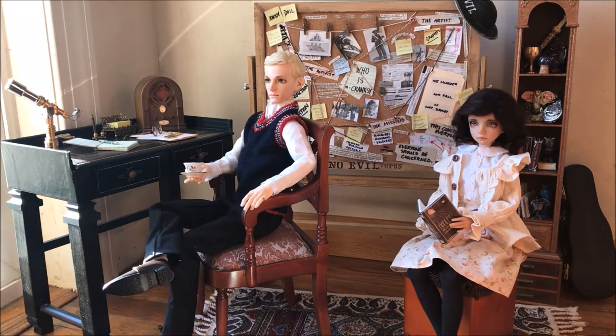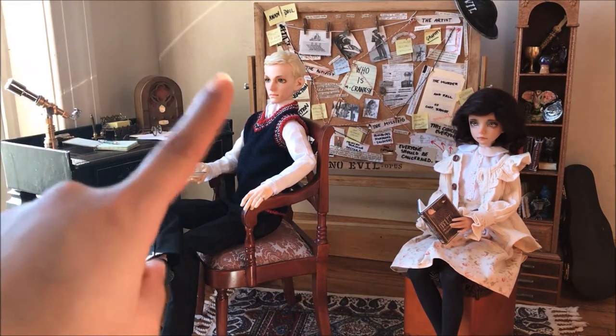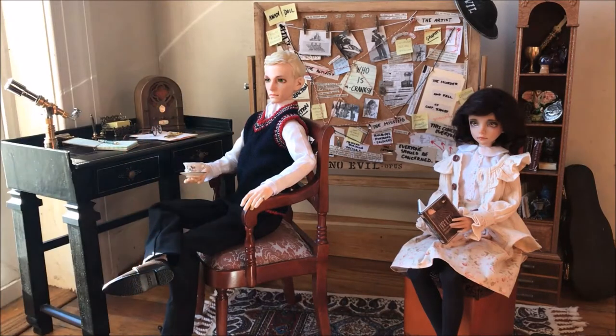Hi everyone, it's Ananddahl, and today I've got a bazillion things to talk about. I've set up this little scene here — here's maybe a fraction of my props and doll furniture. A lot of my updates have to do with Milton here. As you can see, he looks very different, and I'm really happy with all of his changes that I've been focusing on this month.